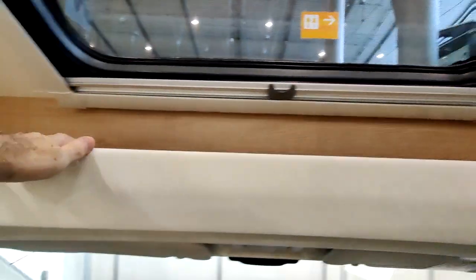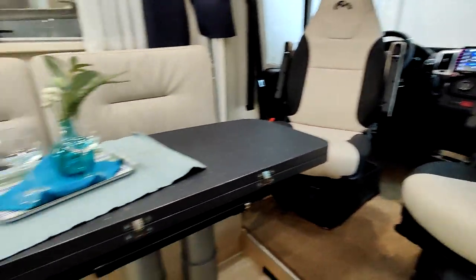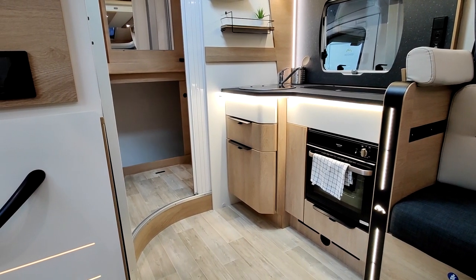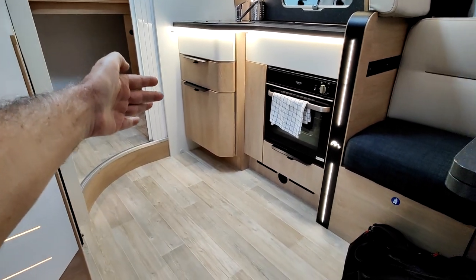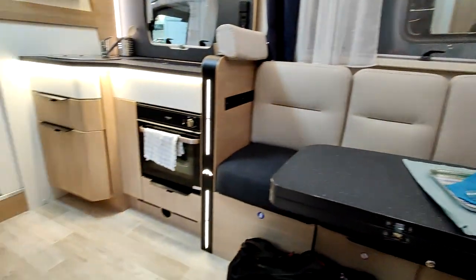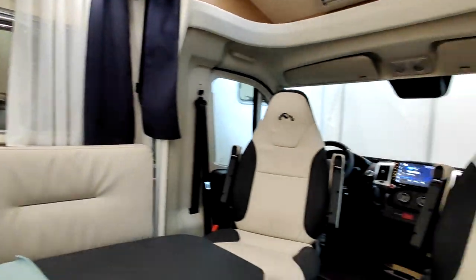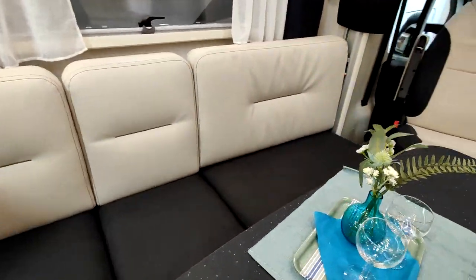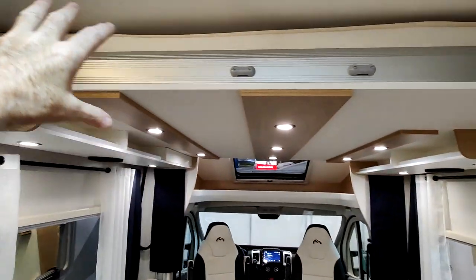À l'intérieur, on trouve un petit espace de rangement ouvert, un lit pavillon au-dessus, et un grand salon dans lequel on peut accueillir 7 à 8 personnes avec un pouf. Cette implantation privilégie le volume dans un véhicule à longueur pourtant contenue de 7 mètres. C'est un loft — tout est ouvert, un seul espace. Une belle table portefeuille qui s'ouvre et se ferme en deux, idéale pour 7 à 8 personnes.